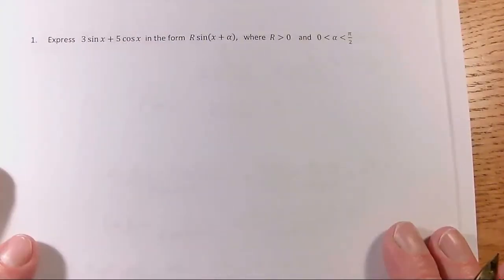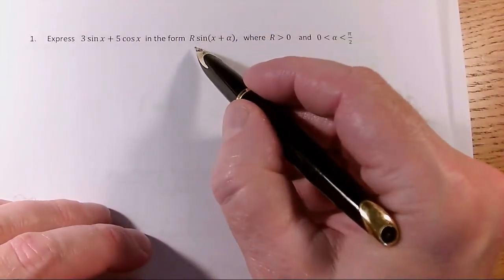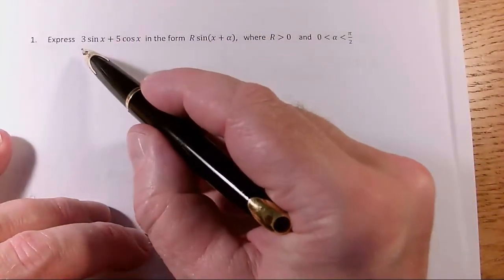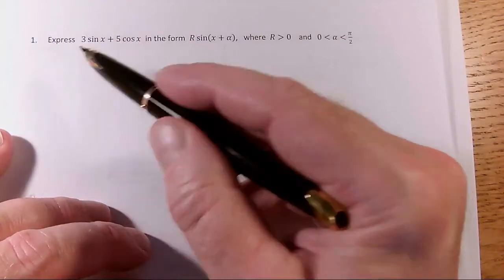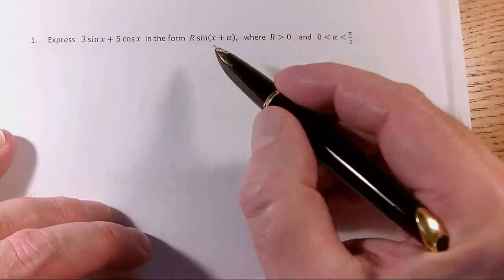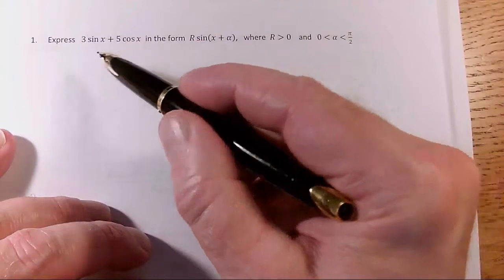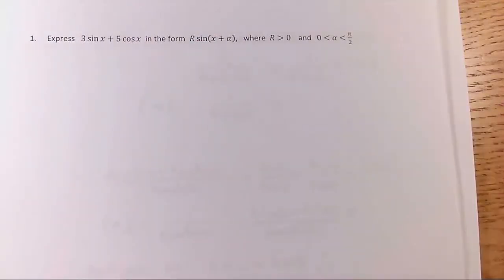Okay, here we go with the R alpha method. When you've built up some experience in this, you kind of know that R is going to be the Pythagoras of 3 and 5. In other words, it's going to be the square root of 3 squared plus 5 squared. And you know that tan of this alpha is going to be either 3/5 or 5/3 or related to that tangent. And it is okay to really learn your stuff and just announce your R and your alpha using those.